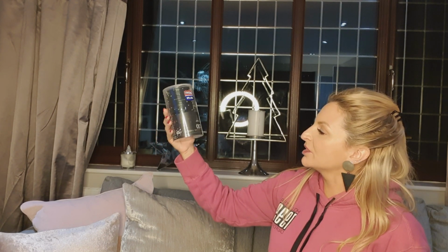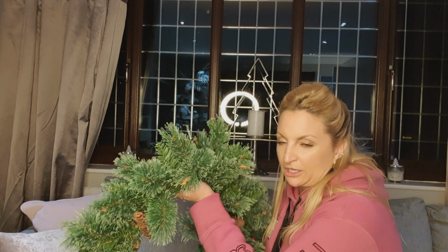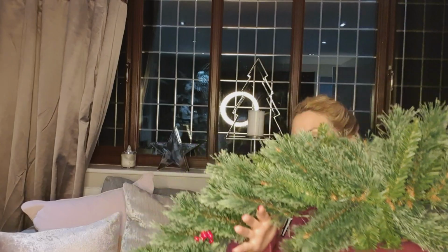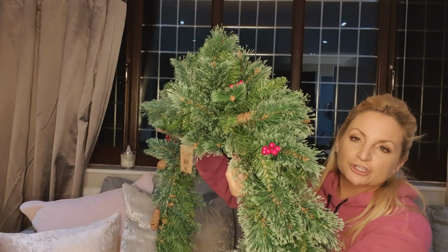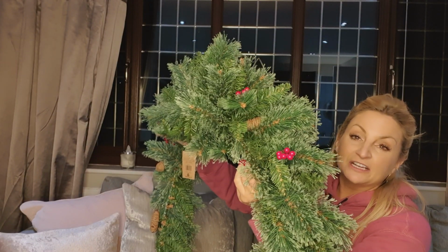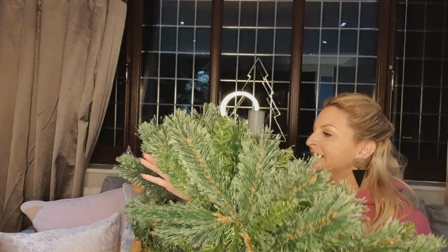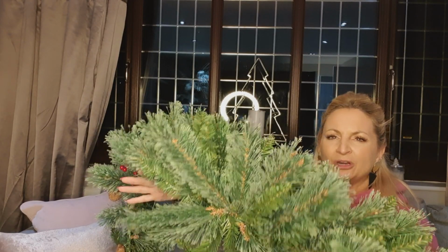I've also got 120, hoping this is going to be enough, of the warm white micro lights, and they're on a green metallic wire, therefore you're not going to see them as much when they're in the garland. And then I got a beautiful garland from the Range today for £11.99. It's got little bits of berries in there which I don't really want, but if I spray over the top of them they could look a little bit pinker. If they don't look right, I will cut them off and I will use them in another project that I've got. But it's also got pine cones in, and it's got a little bit of whiteness to the tips, but not much. Do you see what I mean?